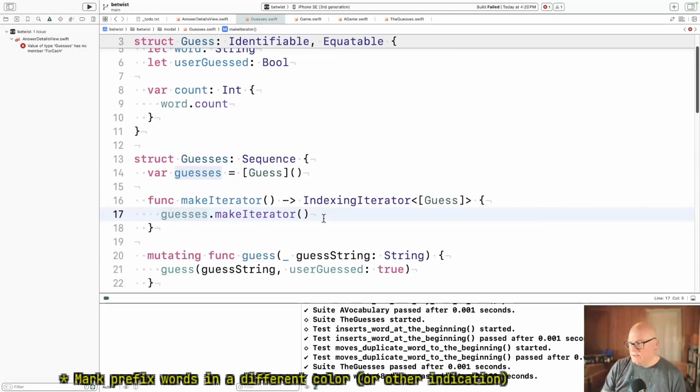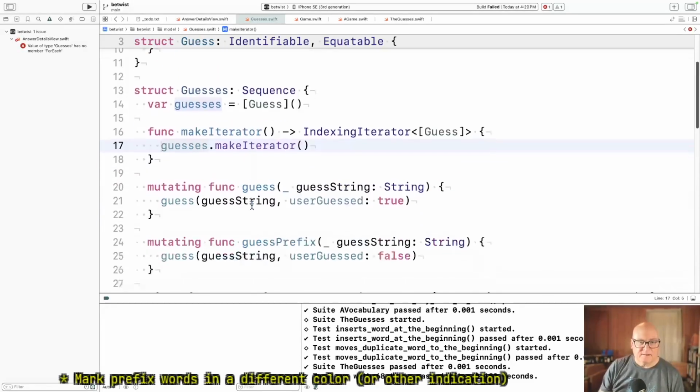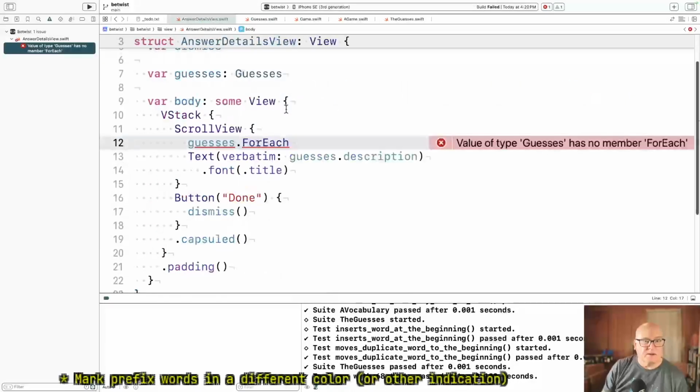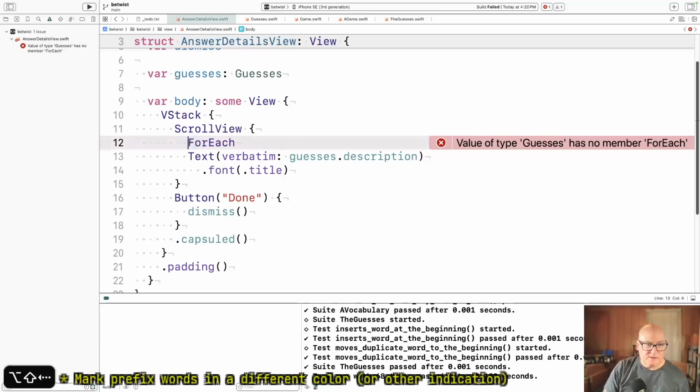I don't know why they didn't mention it. Okay, now I can iterate over these, right? Guesses. Oh no, I gotta do for each guesses do something.